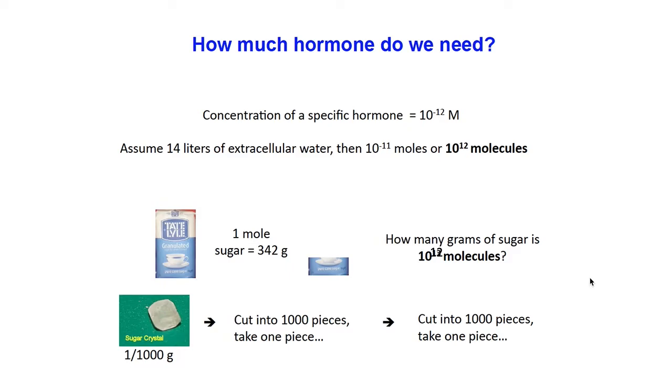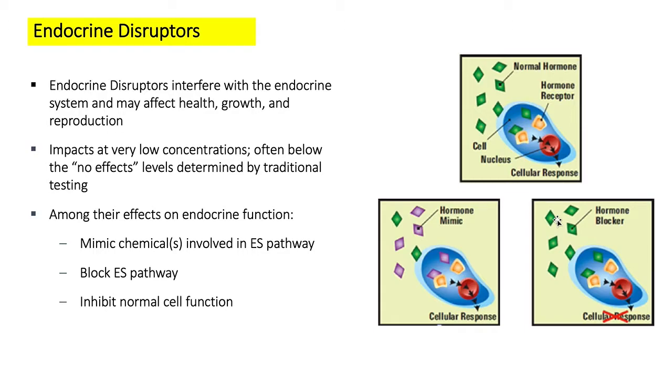Now, why is that important? Because what it's trying to demonstrate is that small changes in chemical composition within the body can have very profound effects, as illustrated by hormones. But that's not the only kind of chemical that the body is exposed to. The chemicals I want to focus attention on today are endocrine disruptor chemicals, those that are generated from the outside and that can have effects on the endocrine system.